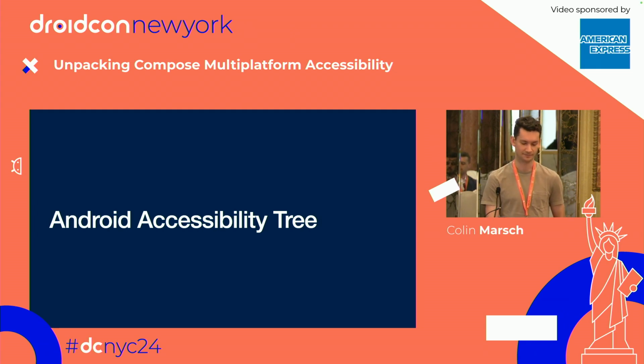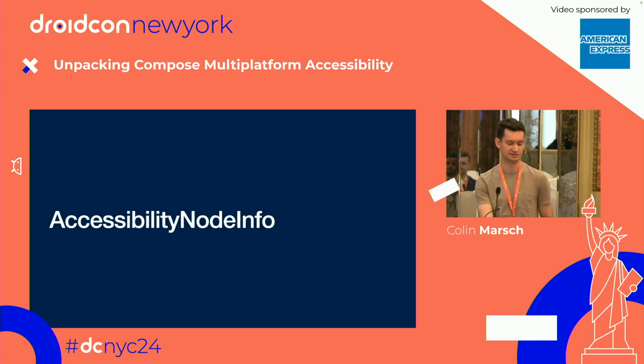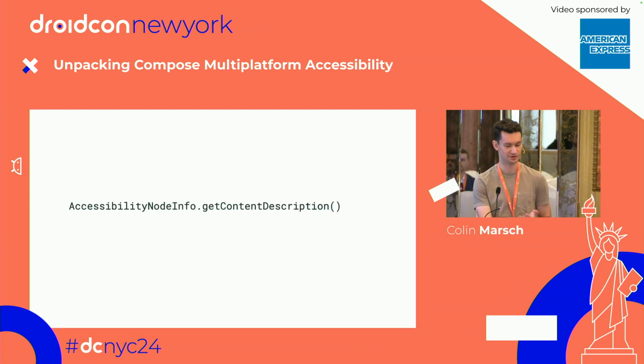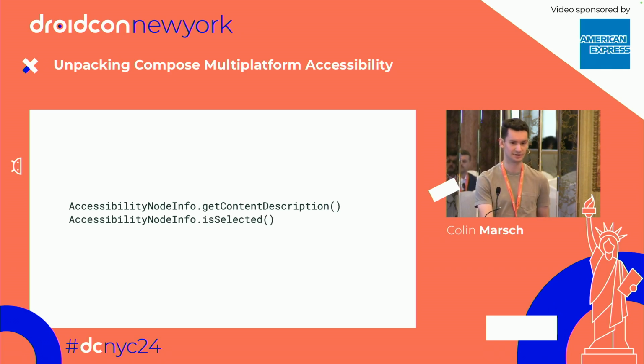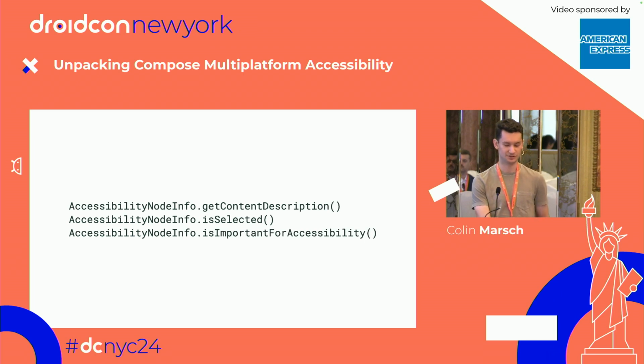On the Android side, the main data type for this tree is AccessibilityNodeInfo at the base level. As I mentioned, this will include a lot of the fields that we need, like content descriptions, whether or not something is selected, if it has that ability, and if it's important for accessibility at all, or should be skipped when a customer is traversing over the elements in the UI. So all of these nodes will be traversed as you swipe left and right through your screen reader usage when going over your app.